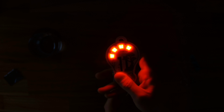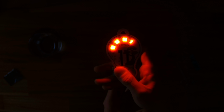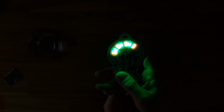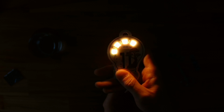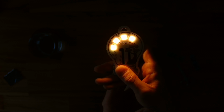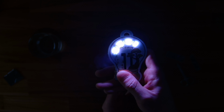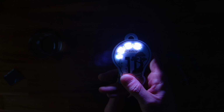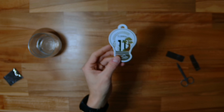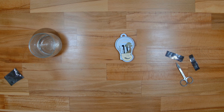So there, of course, is Chinese prosperous red for good luck and good fortune. I did decide to throw in a little Aussie pattern there. It looks a bit orange on the light to me, but that's a nice green and gold for Australia. And then, of course, I just went back to plain white at the end of that. And you can customize this as much as you want, any pattern, any brightness, because that is just a string of WS2812s, which are a dime a dozen, and I also sell in the shop, although not those size.